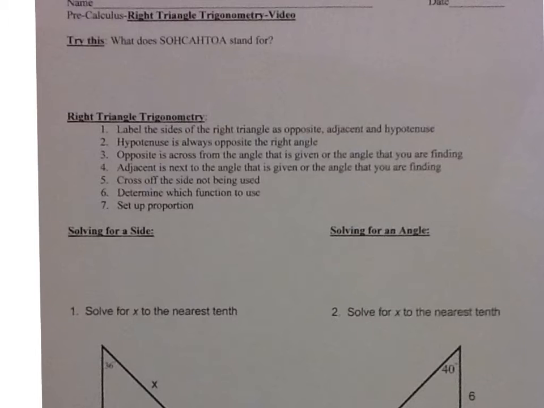Okay, so what does SOHCAHTOA mean? SOHCAHTOA is the ratio of the three basic trig functions, which is sine, cosine, and tangent. So the SOH here, the S stands for sine, and the O stands for opposite, and the H stands for hypotenuse. So it's sine, and you would put an angle here, equals, and then your ratio. So O is opposite, H is the hypotenuse.